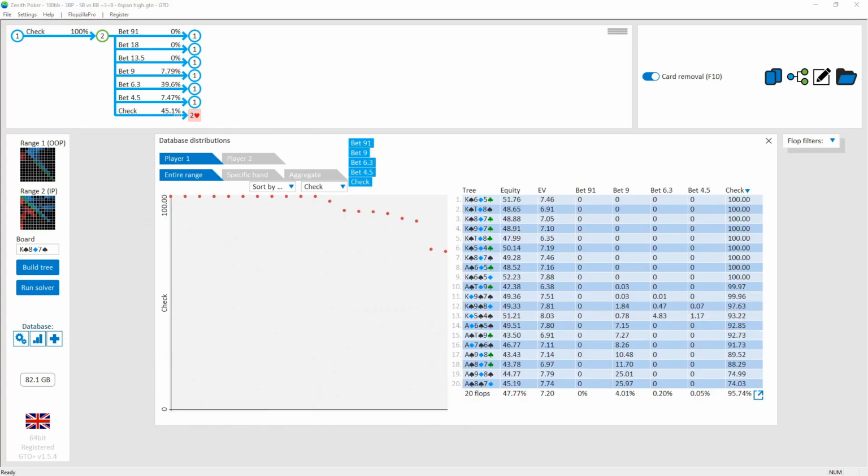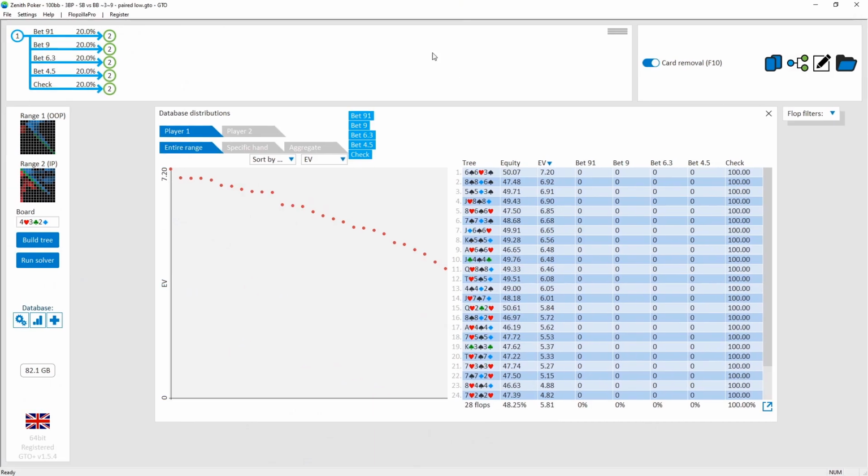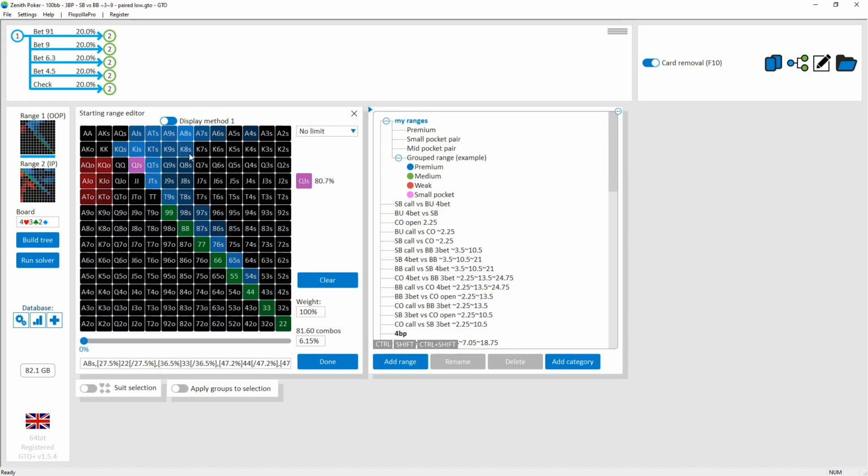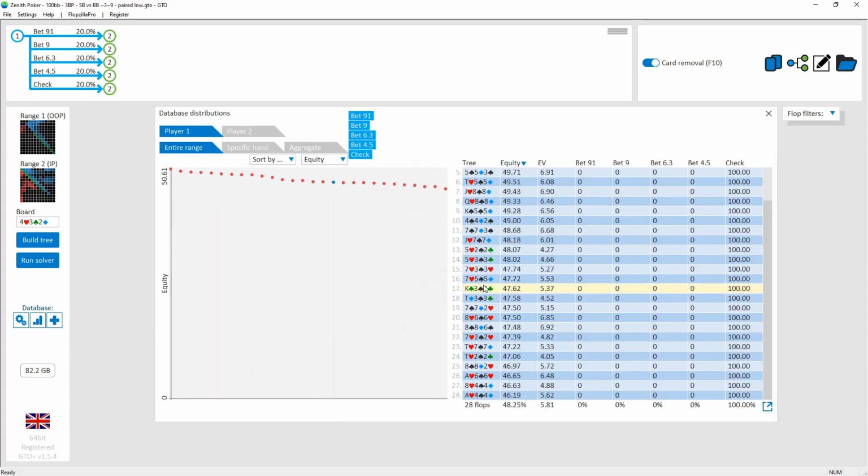So let's have a look at another board type. Let's have a look at the paired low flops. So here, if we filter it by EV from the small blind, the small blind is going to be doing better on the queen X board, jack X board, 10X board. That's because the small blind has a fair amount of suited broadways and offsuit broadways, which will hit the queen, the jack, and the 10. And in contrast, the big blind has more like ace X and king X. And so on the ace X and the king X type boards, it's going to slightly favor the big blind.